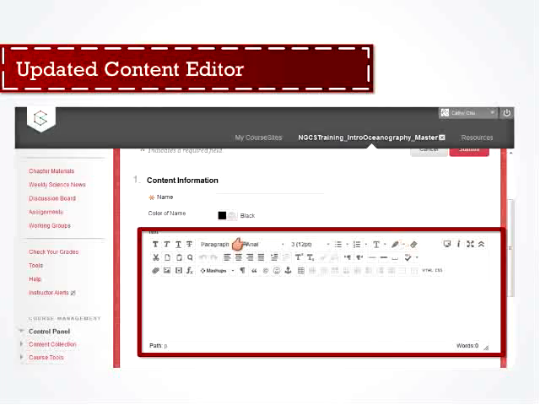And yes, has font size and type been expanded? Absolutely, Pat. So you have a good number more, not as much as you would see in Word, but a good number of font options there as well as part of this experience, and some different numbering options. And you still do have the ability to have paragraph formatting, so applying header tags and such.